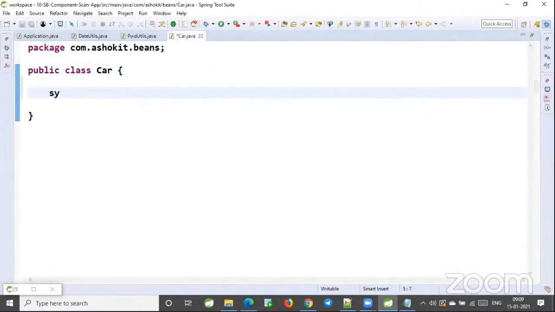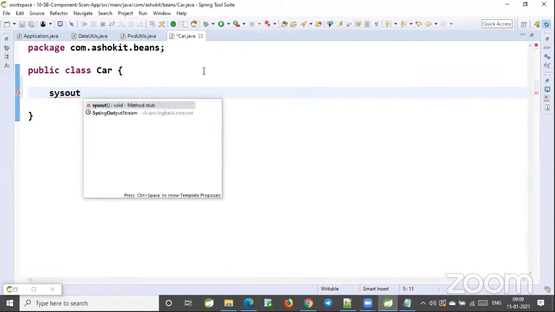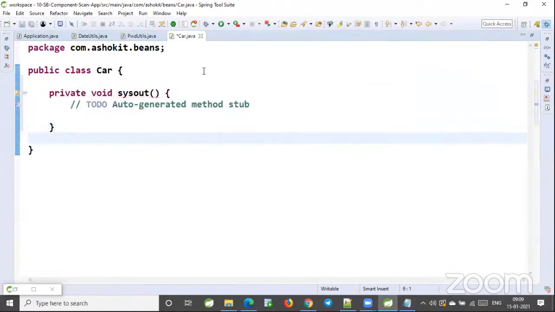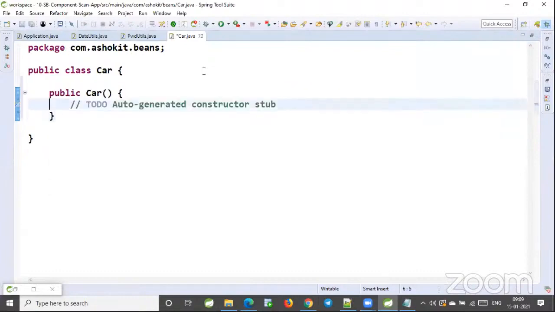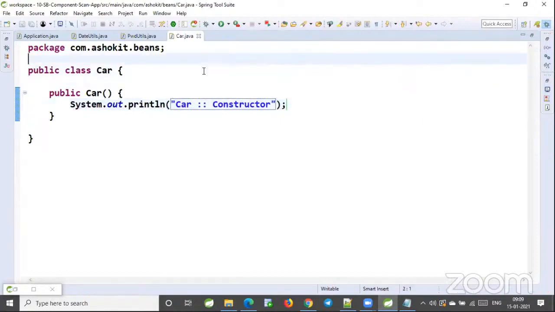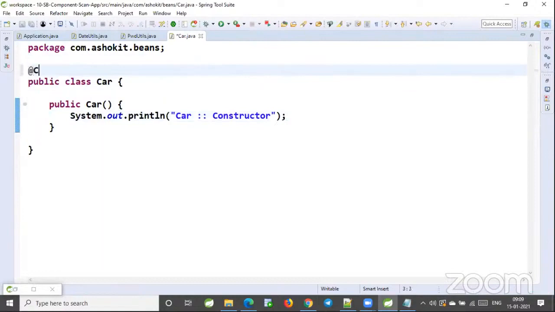Let me write System.out.println inside the zero param constructor: Car constructor.